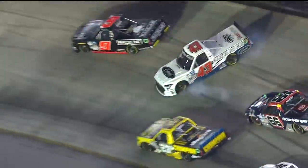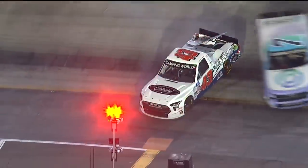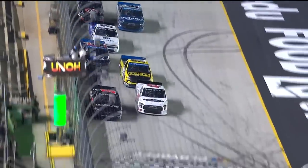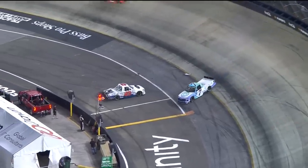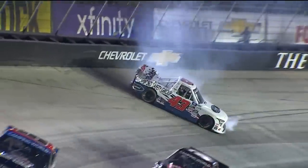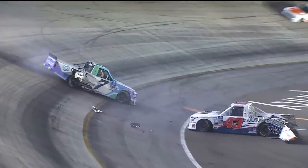Suffered some right side damage. Rajah loose into one, maybe a little bit of too much rear brake, and watch how long he slides along. And then late in the going, Rajah came in and made contact. Makes you wonder if maybe Rajah got bumped in the back when he tried to slow down, or some miscommunication. It looks like Josh, as you mentioned, just got in the corner a little bit too hard, and Rajah came along, and not sure exactly what happened. Again, certainly could have been contact from another vehicle if he backed off to miss the accident or to slow down and somebody ran in the back of him.